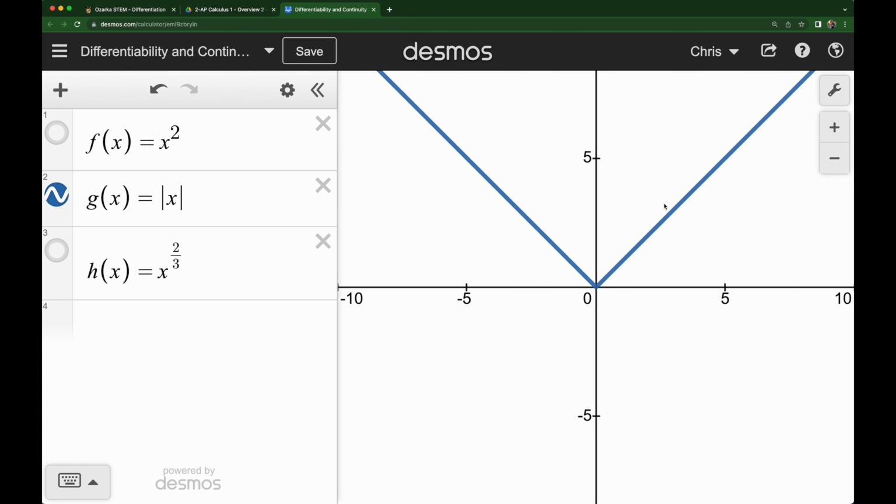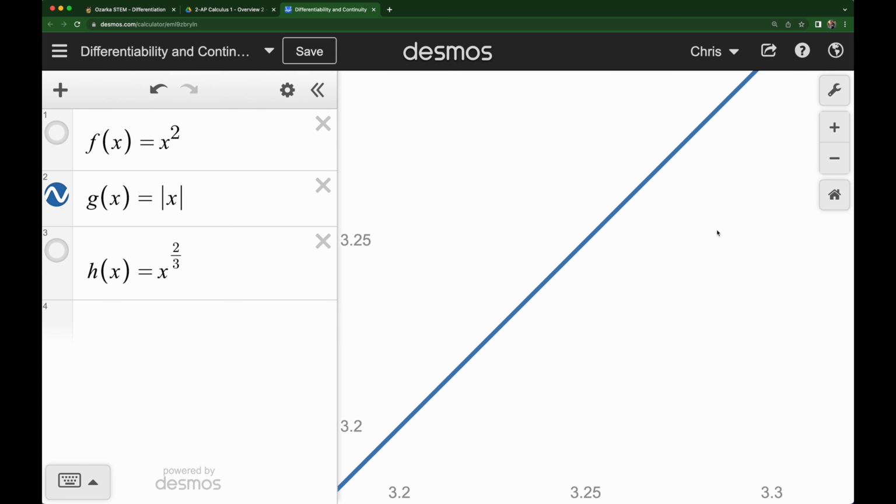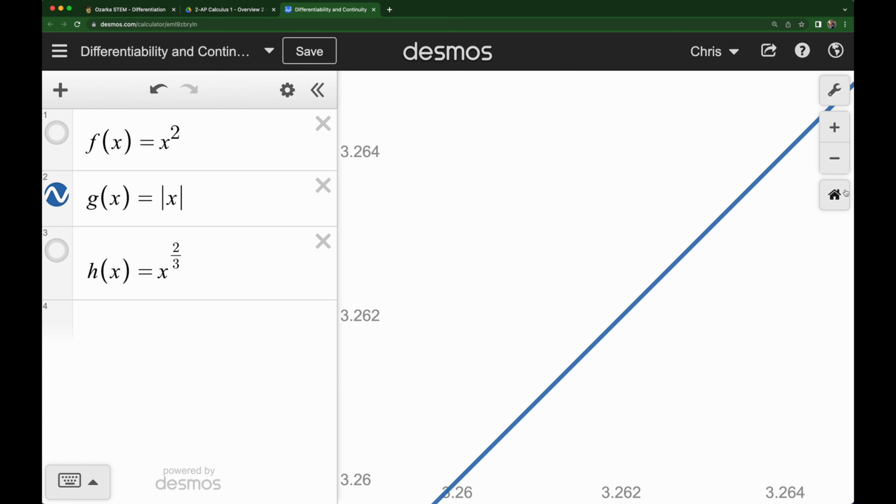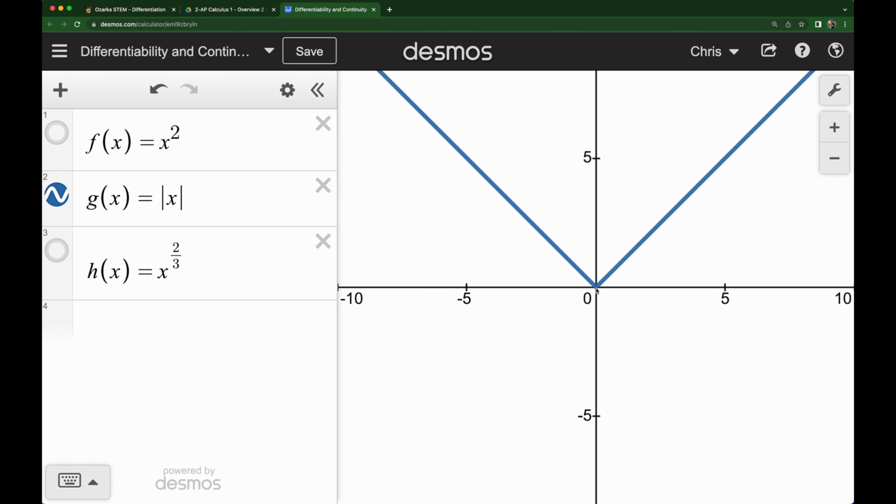Okay, now it does over here. Like if I zoom here, then yes, it's a straight line. It's differentiable at other x values. It's just not differentiable at x equals 0. That is an important distinction to understand too. It's differentiable all over here and all over here because the derivative matches on both sides and it's continuous. But here, the derivative does not match on both sides even though it is continuous.